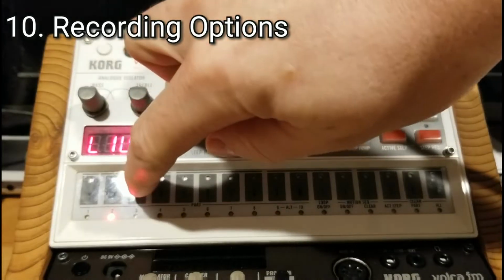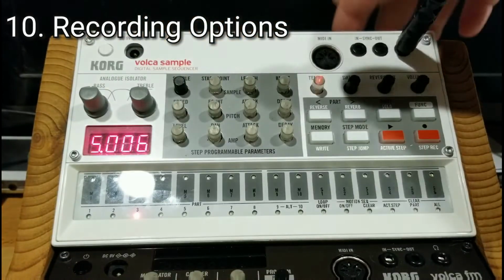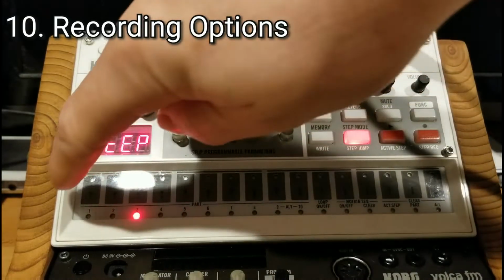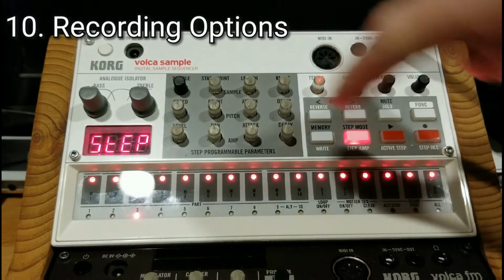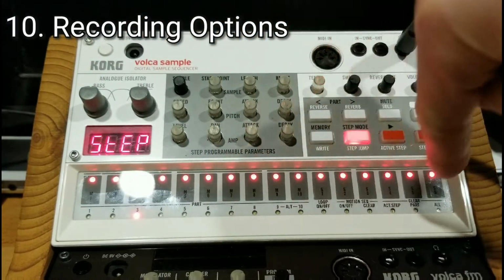The next way to do it is, let's find another drum sample here. Cool. And there's step mode. So you go ahead and just hit step mode here, and you can see down here it's going to show me I'm in sample number 3. And then you can trigger for each step that sample plays.